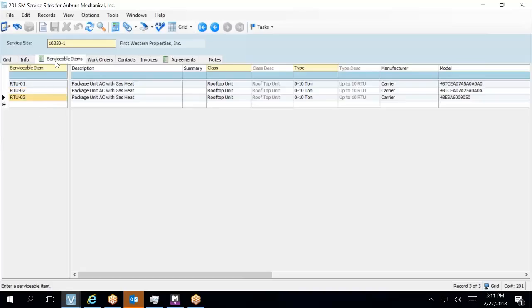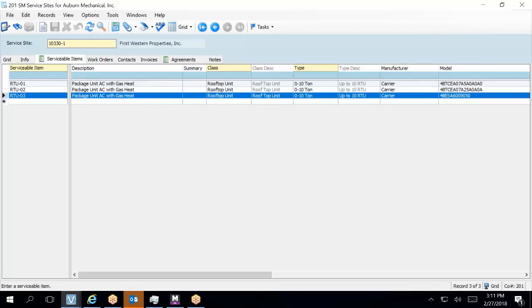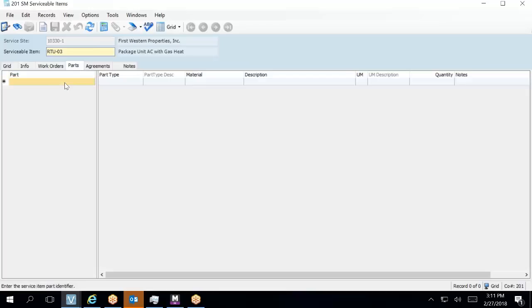What's your intention? I need to install the filters for RTU 3. Okay, connect the parts. Hold on, but did you create a separate item? No, but you can do it from that space. Double click, right over here. Oops. Double click. I'm sorry. There we go. Okay, we'll bring up that, now go to the parts. So this is filters, same story? It's a different kind of filter, but yes. Okay, so I need to add one on the fly. Yeah. So, do we know the name?